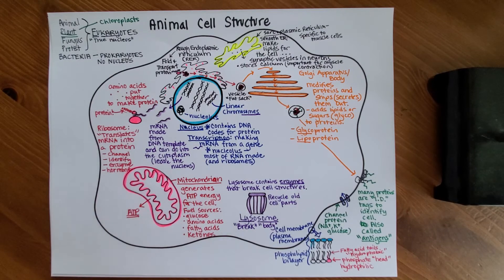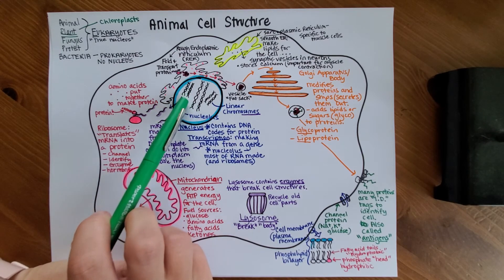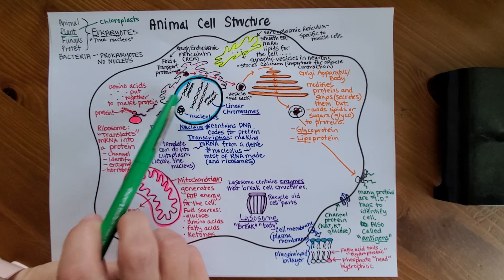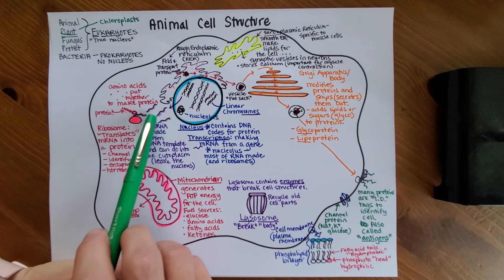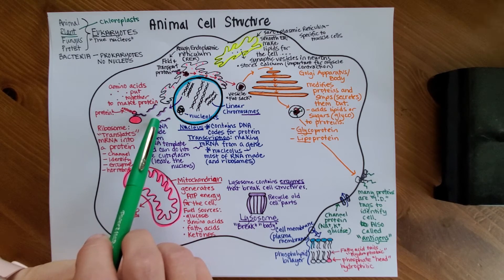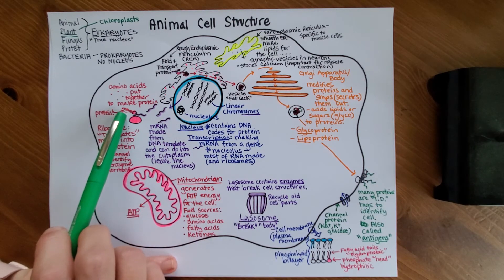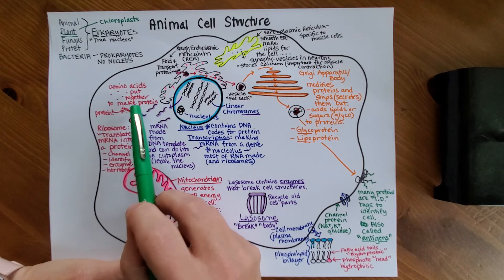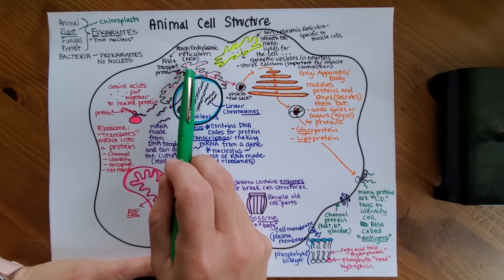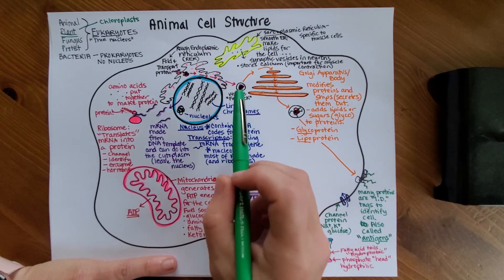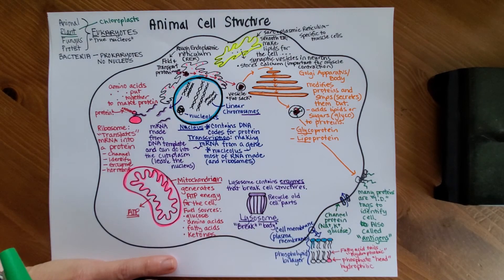So I'm going to recap one more time through. The nucleus contains the DNA and on chromosomes there are genes that code for proteins. The process of transcription will take a little copy of a gene into a little single-stranded form called mRNA. The mRNA gets to leave the nucleus and it will go through a ribosome to get translated into protein and then that protein will go into the rough ER and get further folded and transported and then it will get transported to another organelle called the Golgi and it will get transported in a little fat sac called a vesicle.